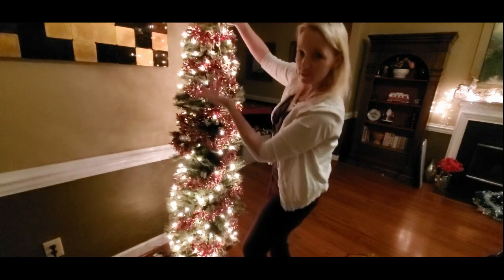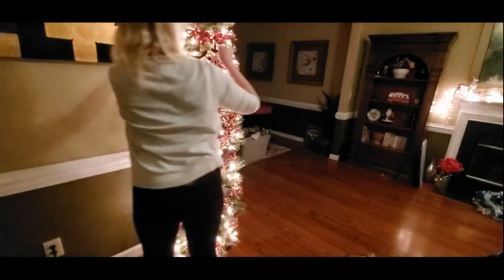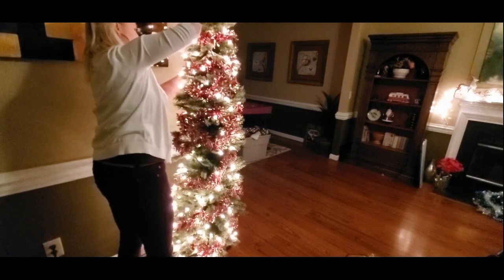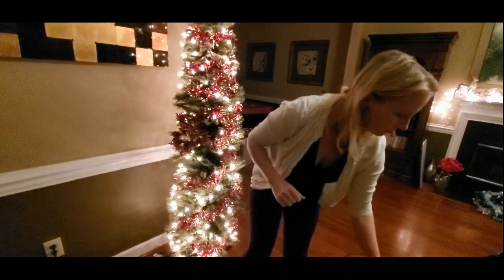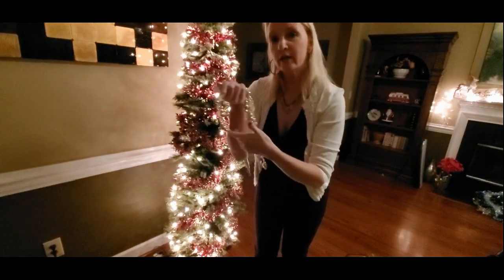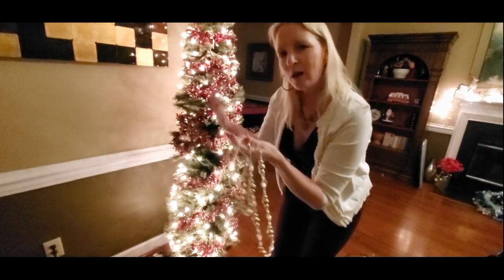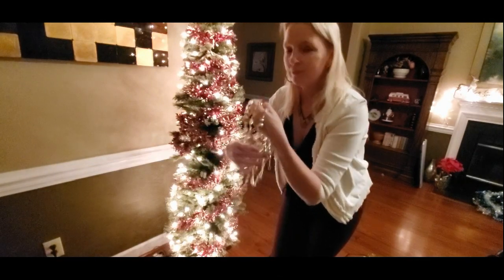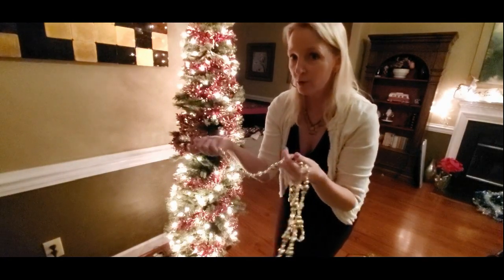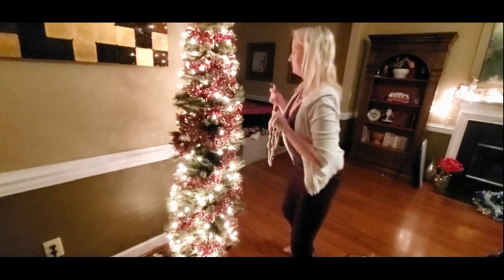Now this garland is not as long, so it's not going to go as far. I have one more strand. Now, if you don't make it all the way down the tree, it's okay. I mean, by the time we get all the ornaments on here, this isn't really going to show that much anyway, so we're just going to get it to go as far as it'll go. Now I'm going to try to find where I left off and just pick up there.